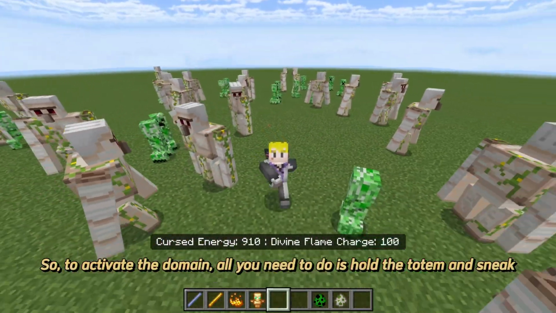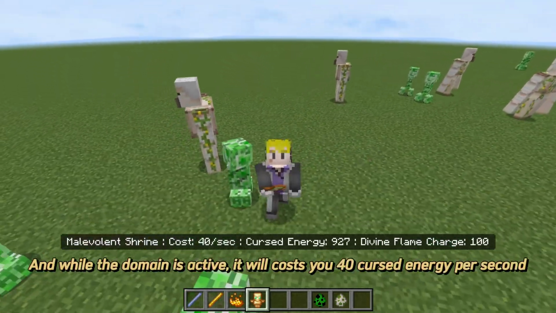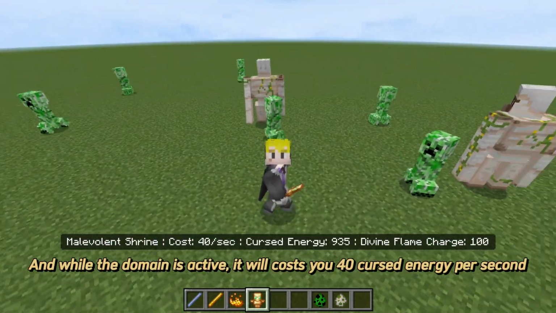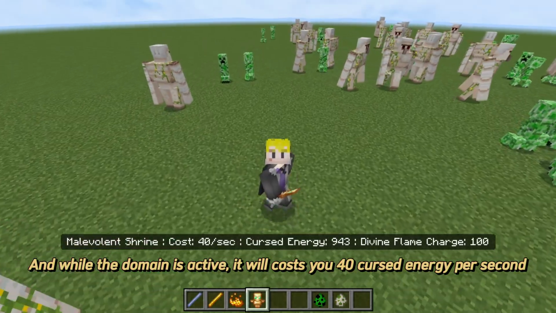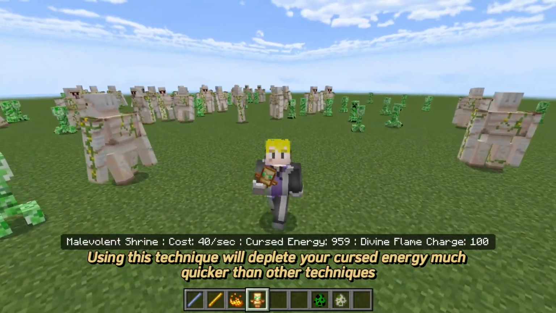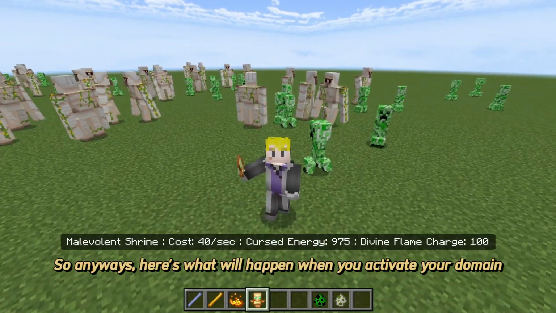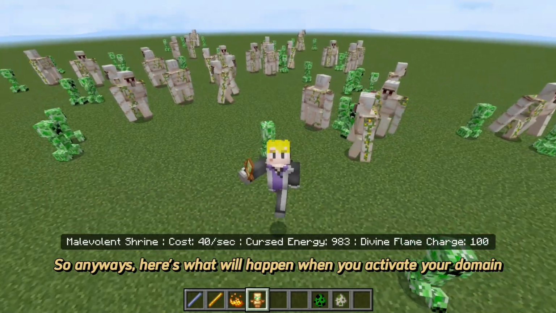So, to activate the domain, all you need to do is hold the totem and sneak. And while the domain is active, it will cost you 40 cursed energy per second. Using this technique will deplete your cursed energy much quicker than other techniques. So anyways, here's what will happen when you activate your domain.